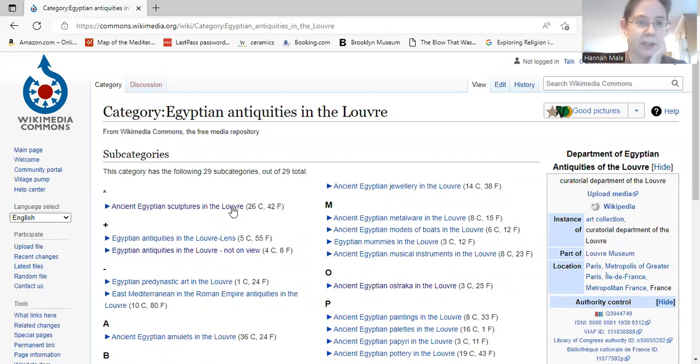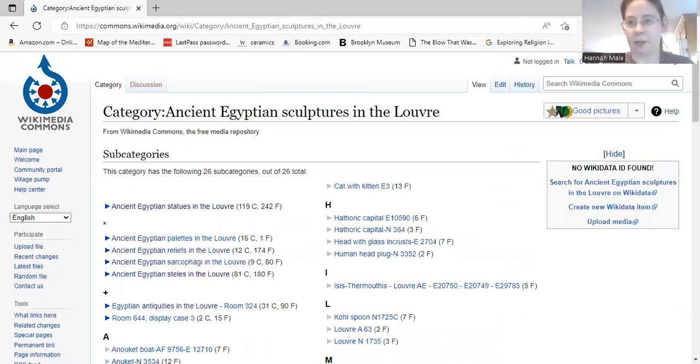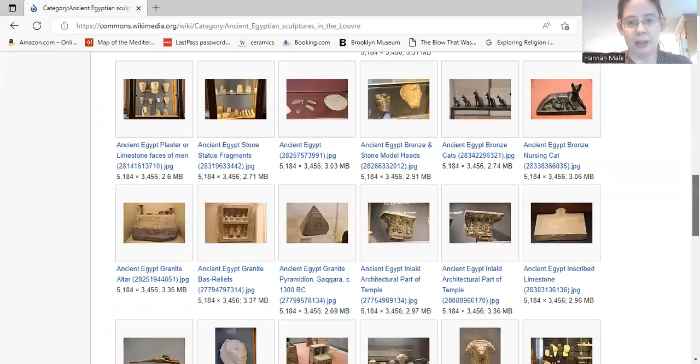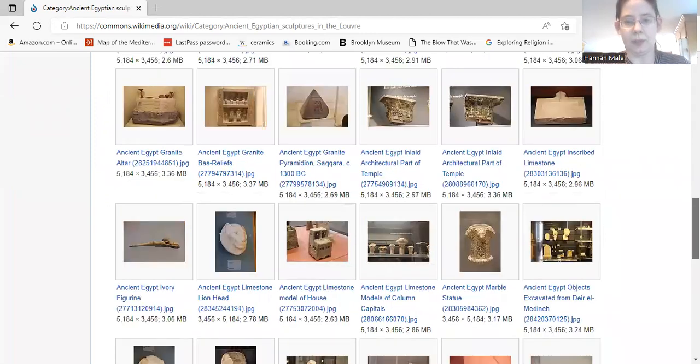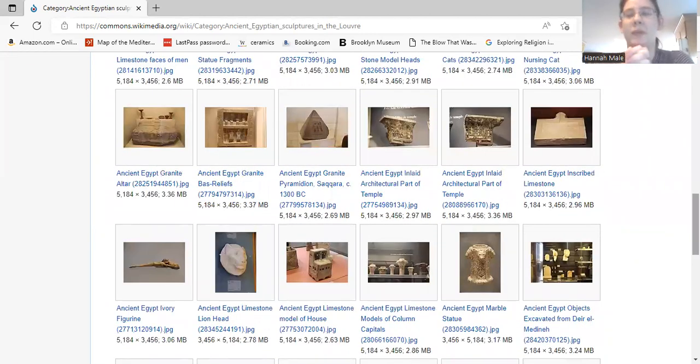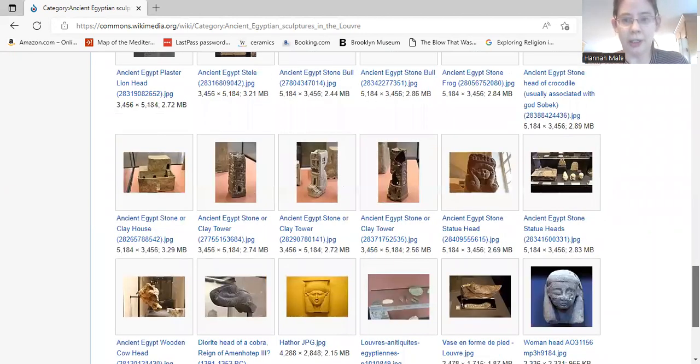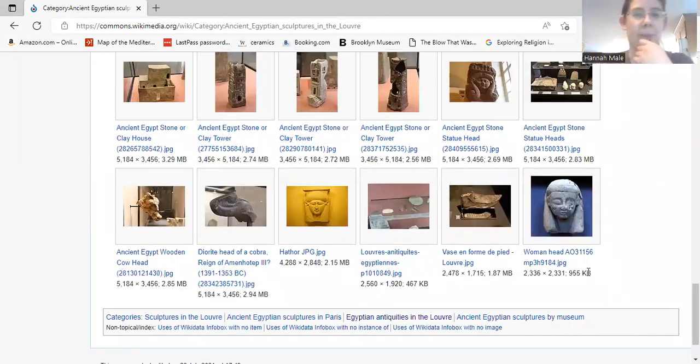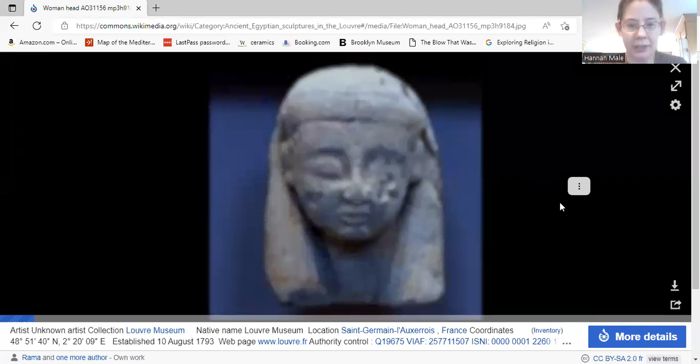So if I click on ancient Egyptian sculptures in the Louvre, then I scroll down, and these are all the sculptures that are in the Creative Commons license that the Louvre has. So again, this just gives you a good idea of the types of objects that the Louvre has. So I'm just going to click on one random one here.